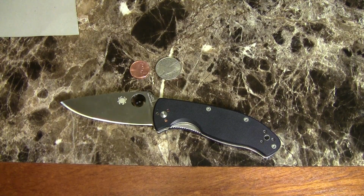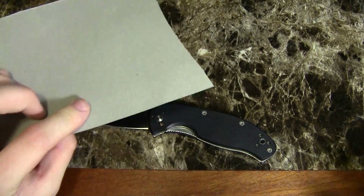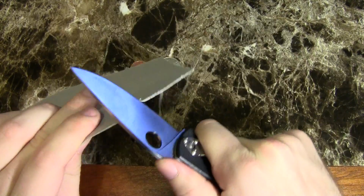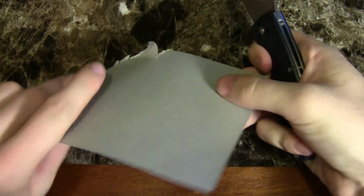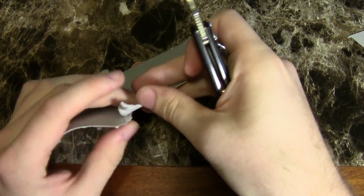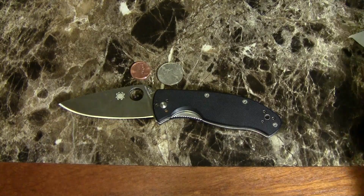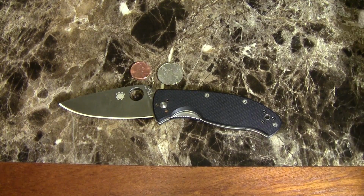One last thing, for those of you who like cutting tests, we have some thin cardboard here. So there you go. It's like butter. Let's start on the other side. New edge. Very thin cardboard, but still cuts pretty well. It cuts really well. So that's that. You can see that. Great EDC knife, in my opinion.